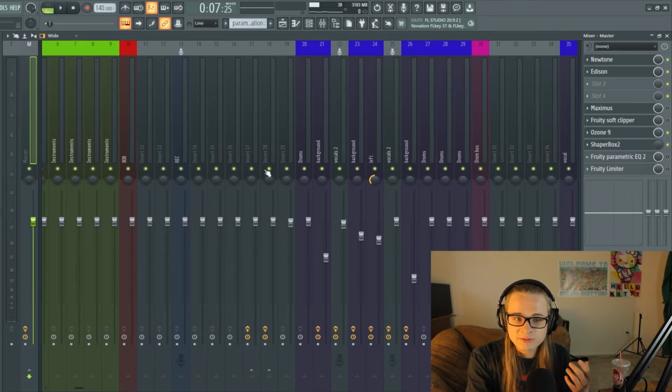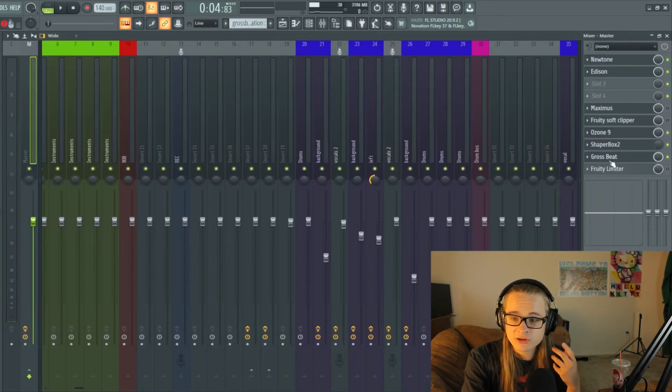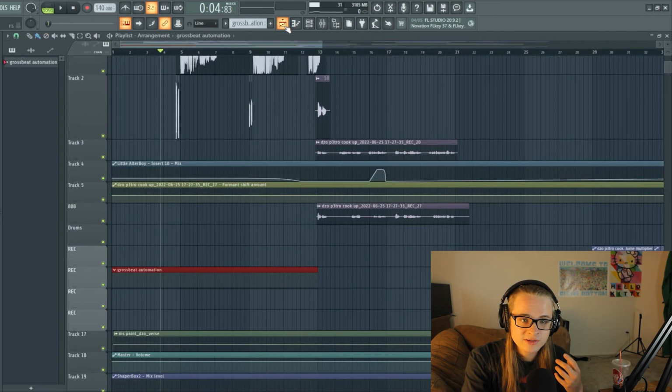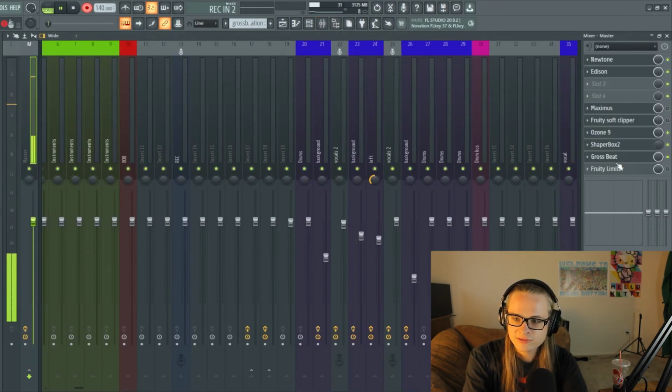We're going to throw a Gross Beat on there, and then we're going to rename this Gross Beat automation, and we're going to automate the way that the Gross Beat affects the overall beat. And this time we're going to use it on the song so we can hear what it's doing. One of the things with Gross Beat, a little bit unrelated, is you want to make sure you're on a solid beat. Otherwise, it's going to come in weird. So we're going to pop it in right here. Record, notes, and automation, and go.